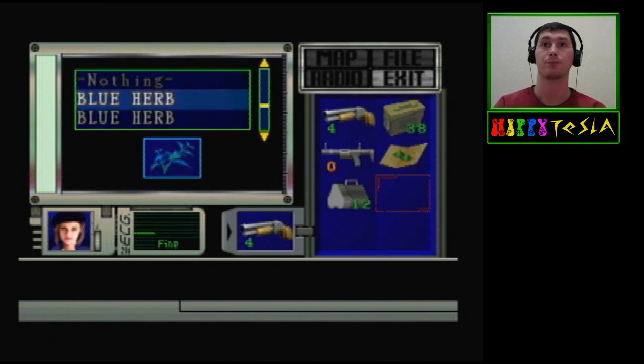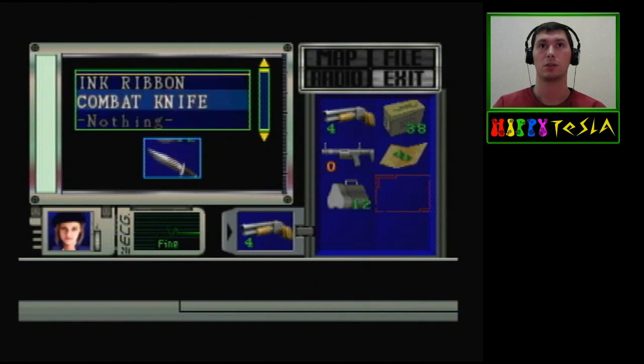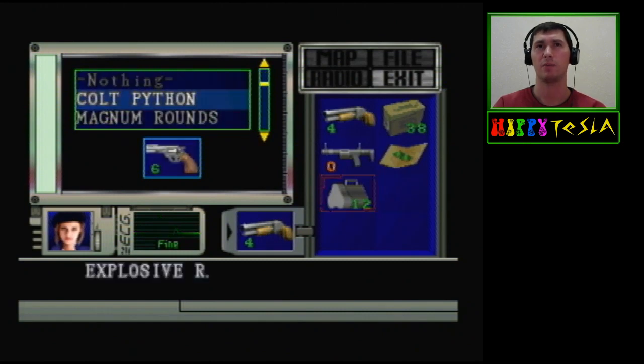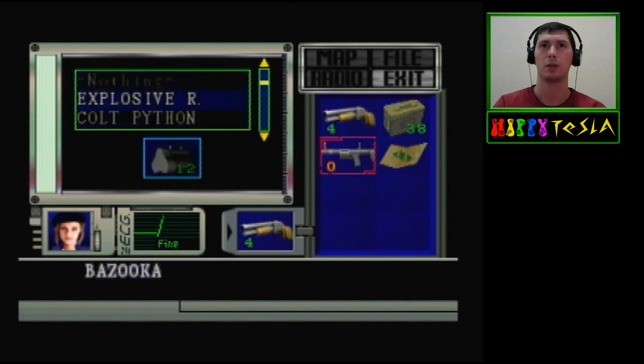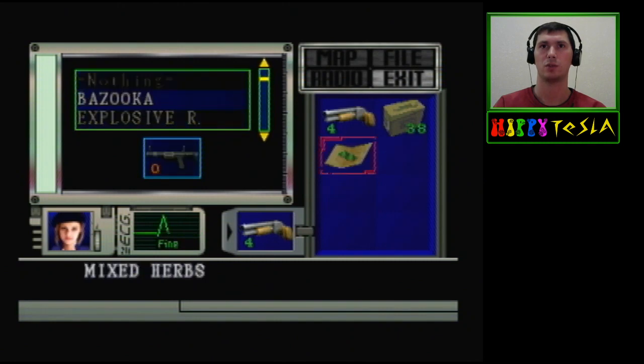So what now? What now? That's enough. Do not save yet. Let's pack him for now. I won't need it right away. At any rate, explosives go acid, fire, explosive, then we have the bazooka.